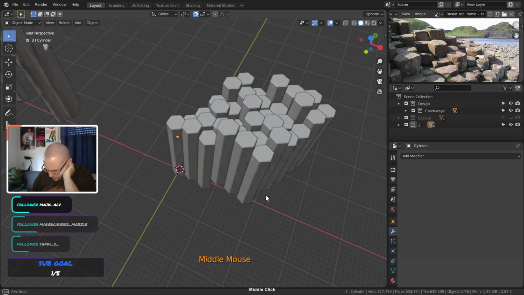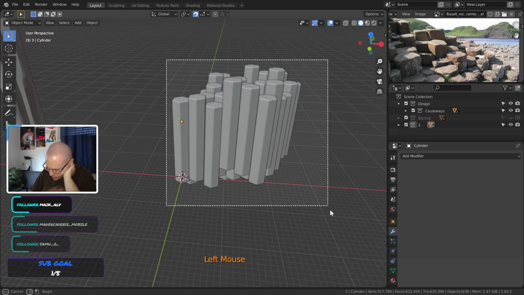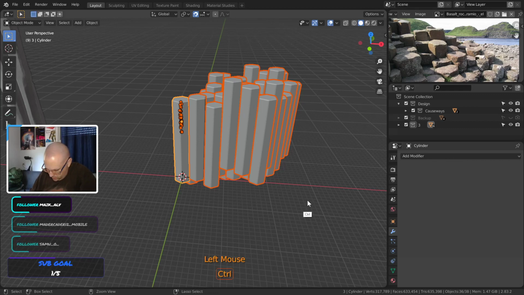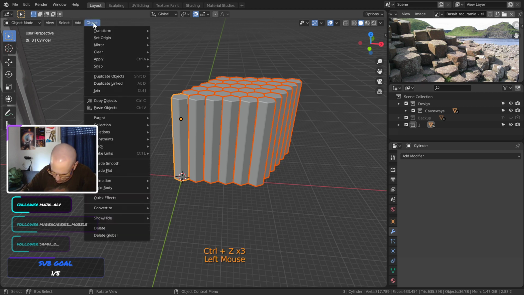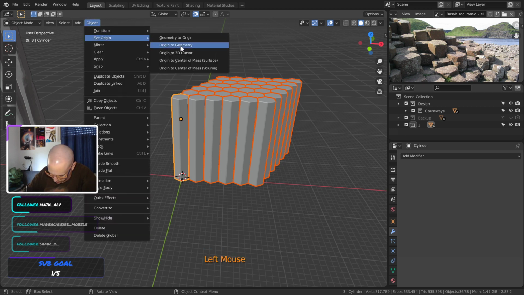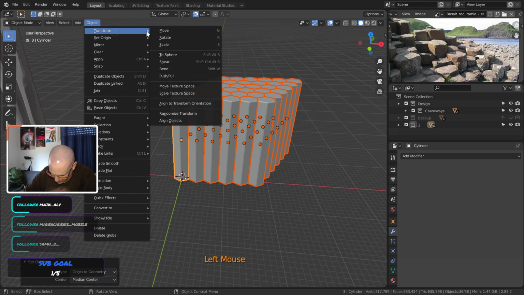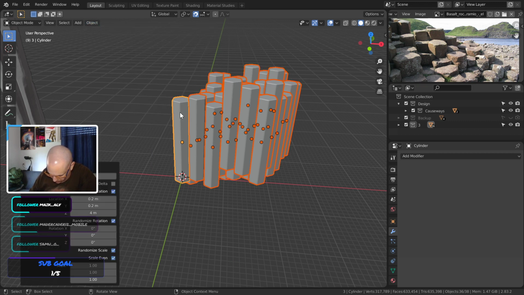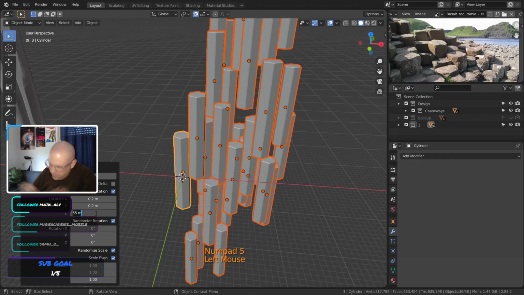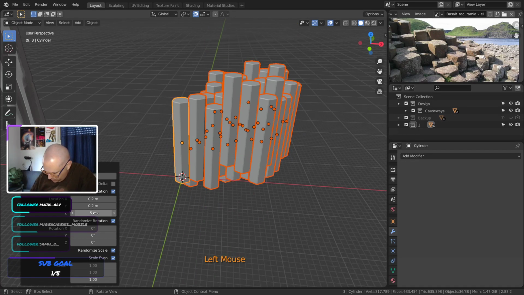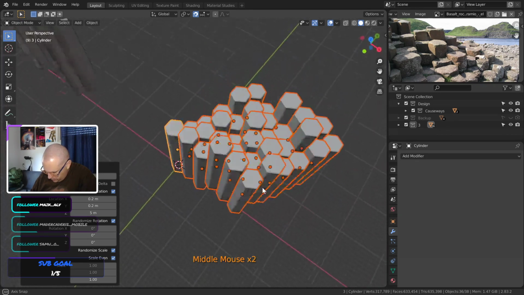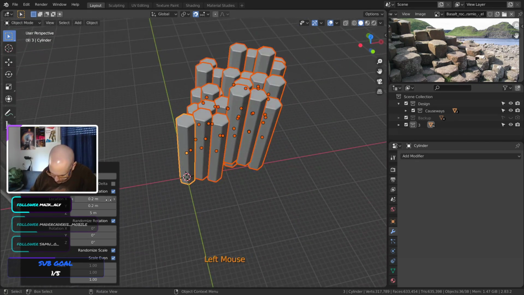But I will have a place for it actually. So first of all, object set origin to geometry because when we separate them, they all were in the same place. And now back to randomized transform. Not 55, 5. Okay, that's enough.